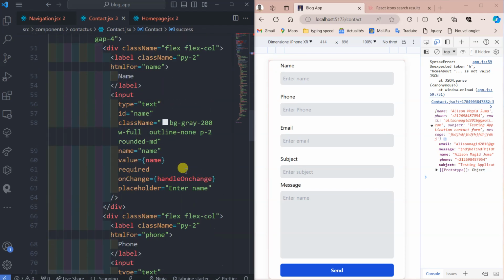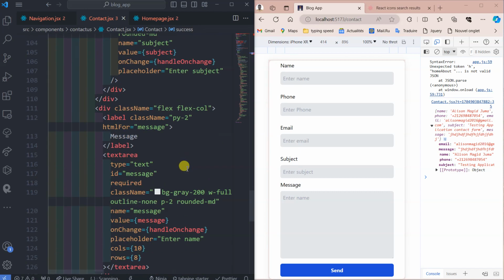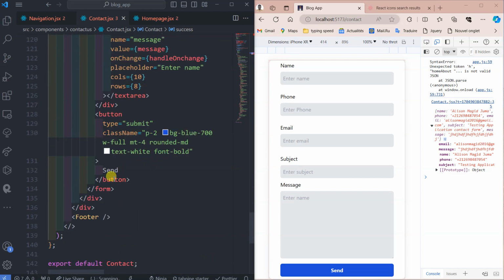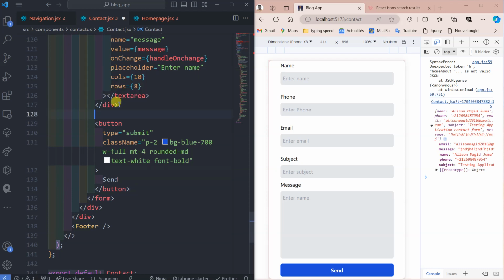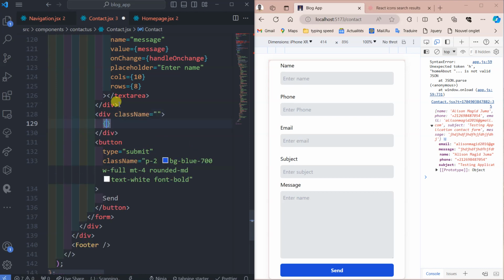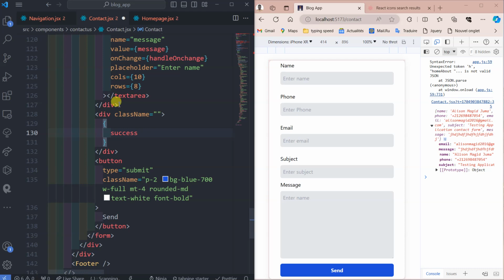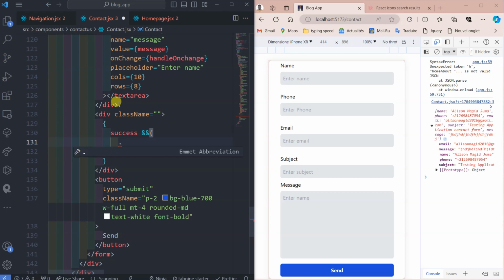We are going to use this one to do something about it. Down here where we have a button, just on top of our button, here is the button send. Up here we are going to define our div. Within this div I can run a condition and say if there is success, and only then, render this div for us.